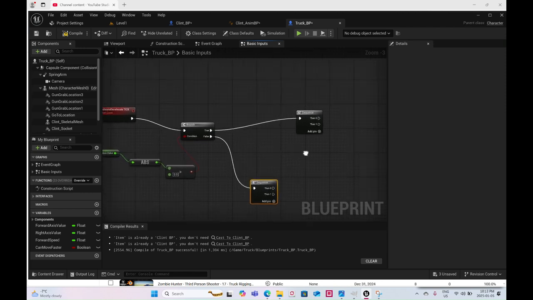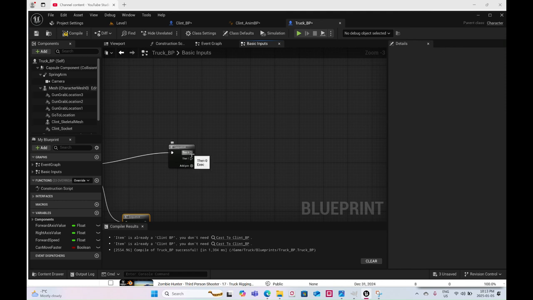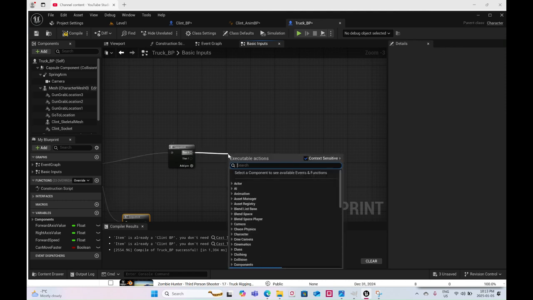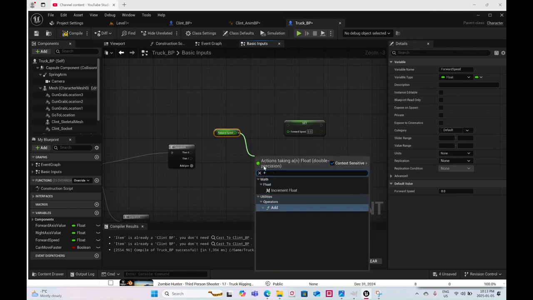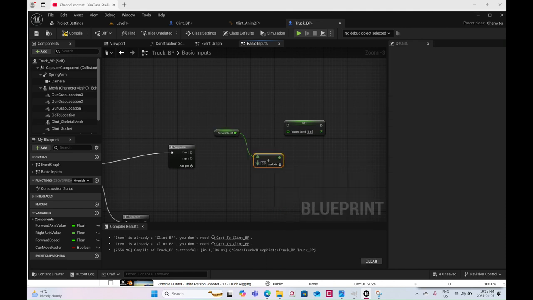so let's just say he is moving, then forward speed, by default I set it to 50, but I'm going to set it back to 0, and then forward speed is going to be plus 0.1.